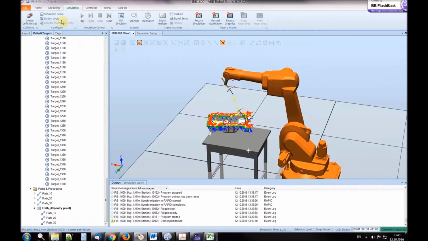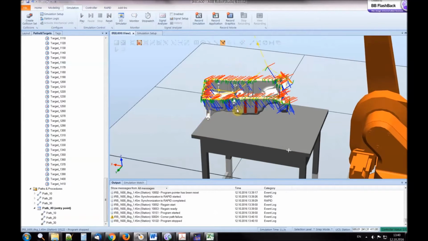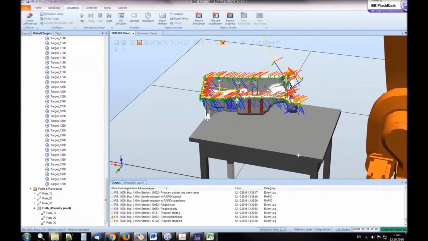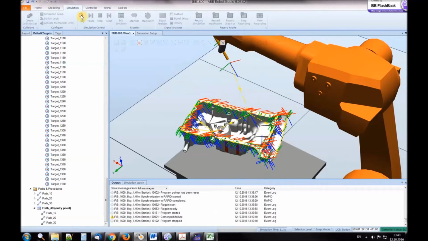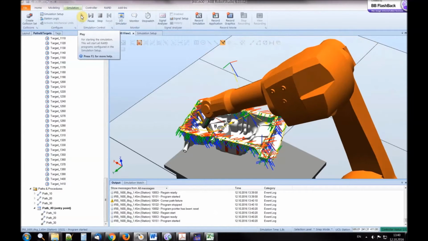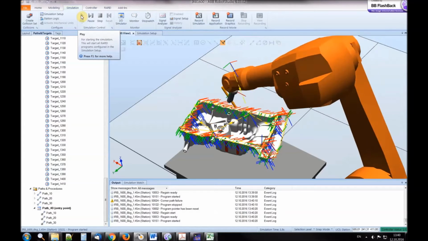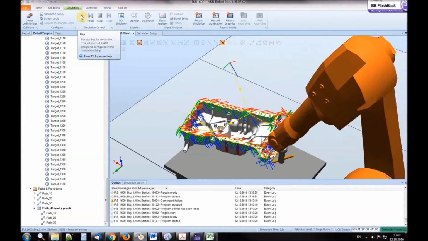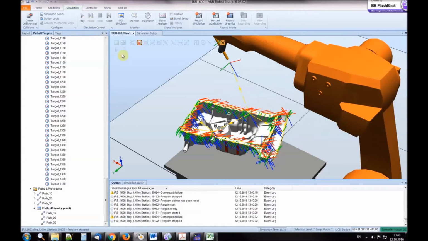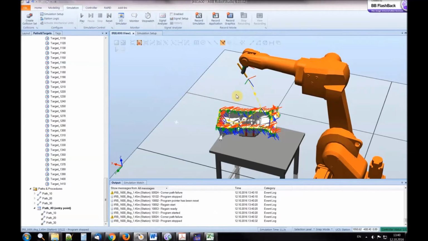And the robot moves along all of the paths. We can now execute it again. So this is the external edge, the internal edge, and the circular edge. And this is basically the final result of the homework.